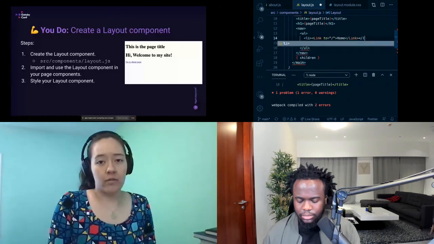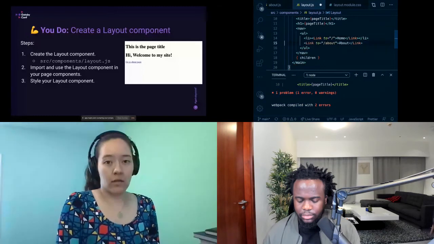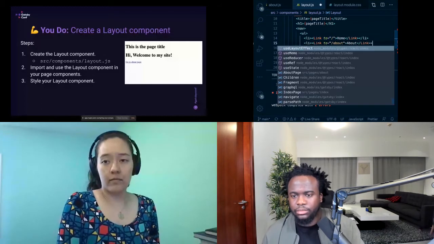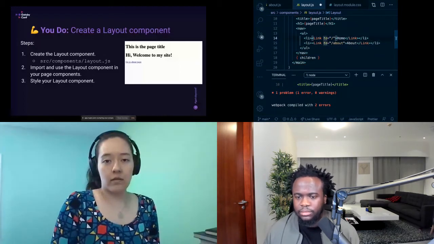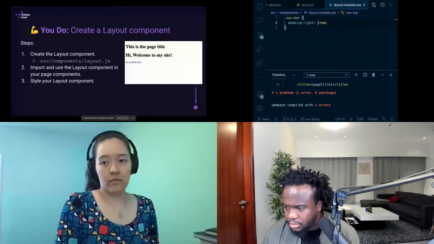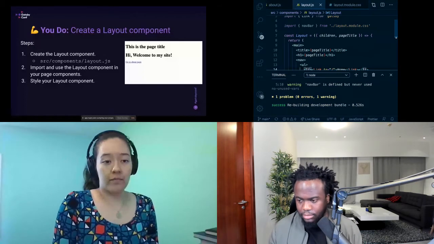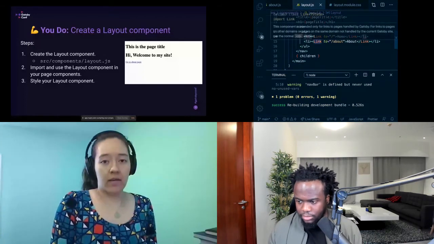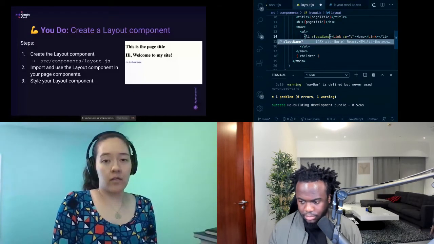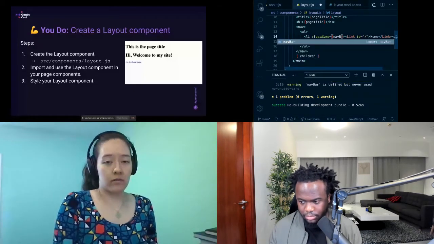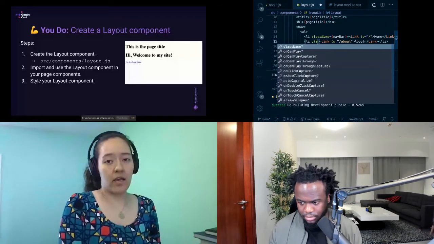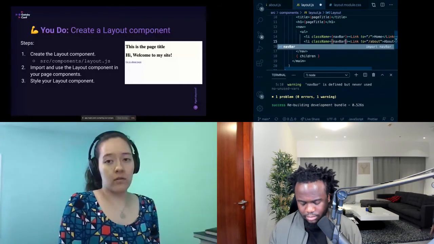So I want to put li, and another li. Okay, so now I want to apply this padding style to these li elements. So I'll do class name equals navbar.